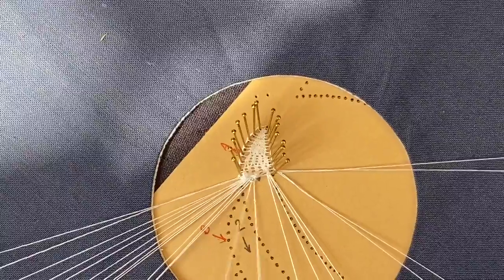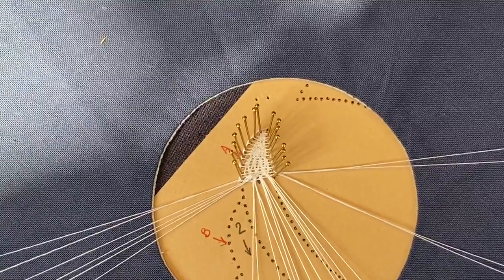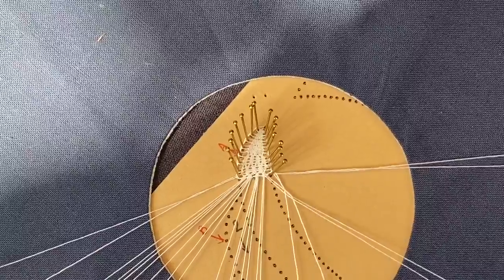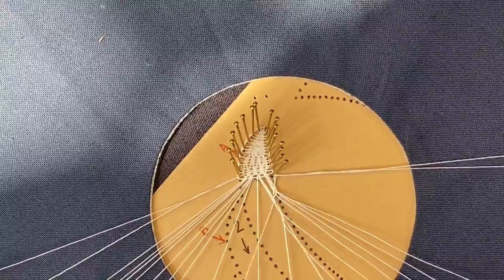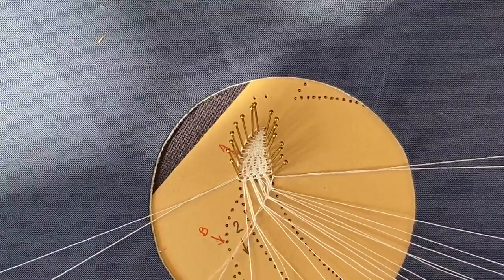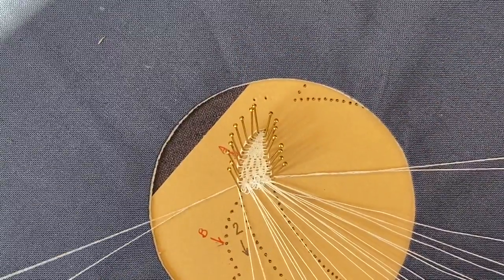Again, making sure that those outer pairs come out to the outside of the braid, and make sure that as I'm tensioning them, I'm positioning the threads where I want them to sit. Then come back, cloth stitch through two, twist twice, cloth stitch through two, twist twice, cloth stitch through two, twist twice, cloth stitch through two, twist twice. Edge stitch, cloth stitch and two twists, and pin up. Tension.